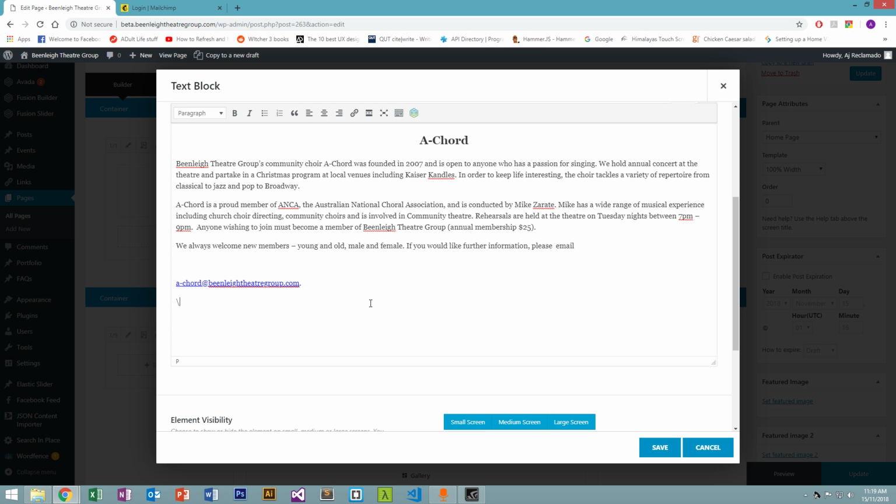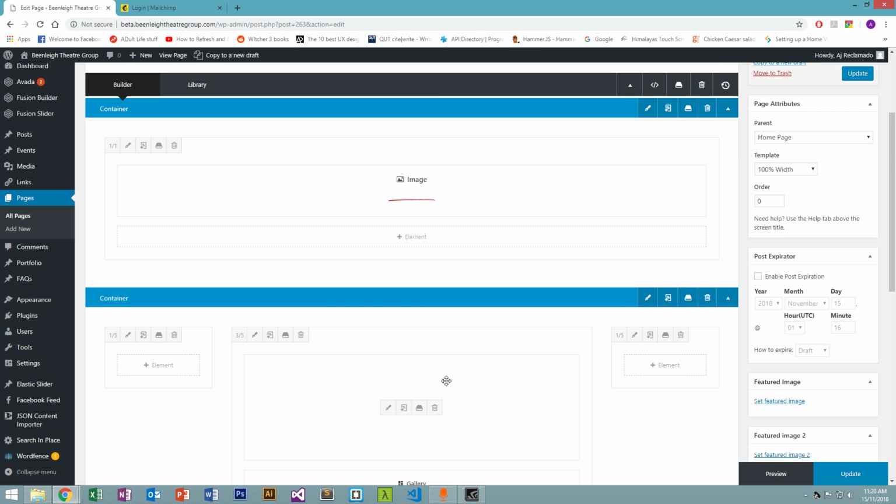One more point is if you want to add a link to a PDF or create a hyperlink to a different page, just type the name of it as a link here, highlight it, and there is this thing called insert or edit link. Just place the URL here and press apply. Once applied, that will become blue, like this, and whoever clicks on that will be redirected to that page. But yeah, when changes are made, all you have to do now is press save. Once saved, it's been changed.